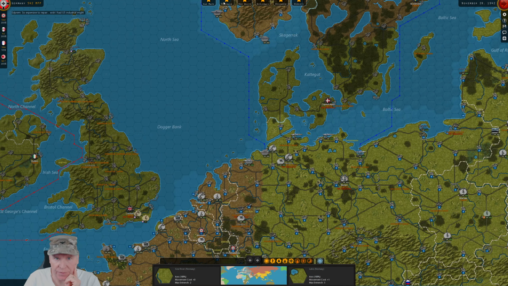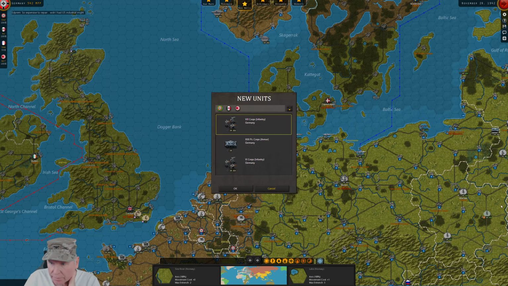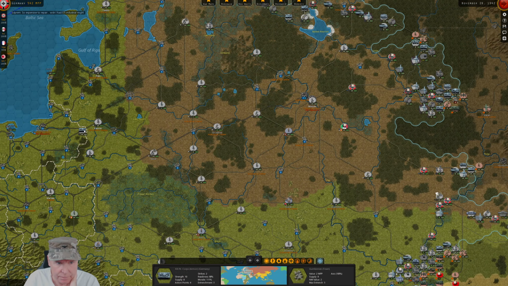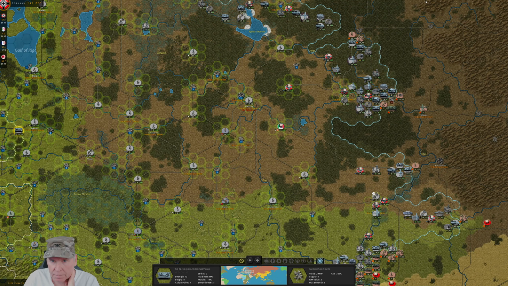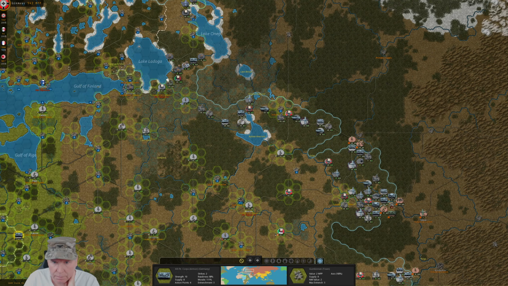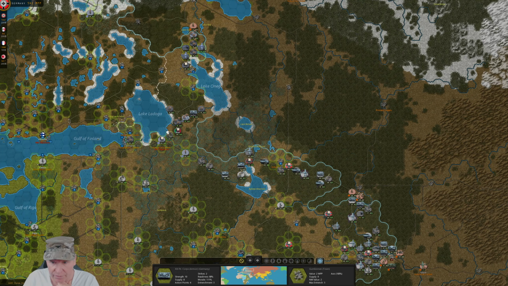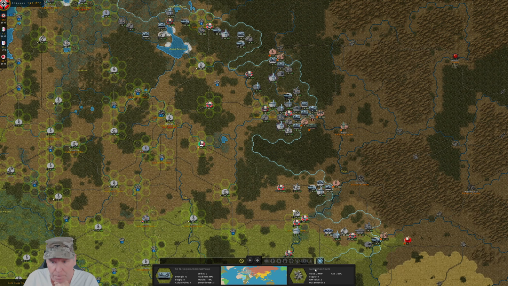Okay, let's see what we can purchase here. New units. Purchase. Well, before we do that, let's get some units to the front. I don't think I need to go after Archangel that way. I think these guys are going to go this way. Is that the main push? I think this is the main push, isn't it?